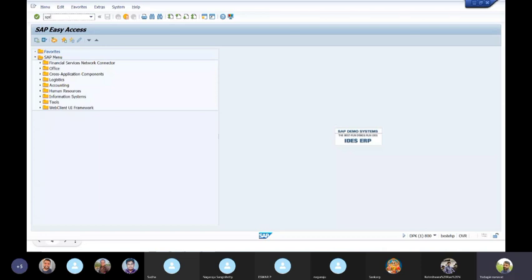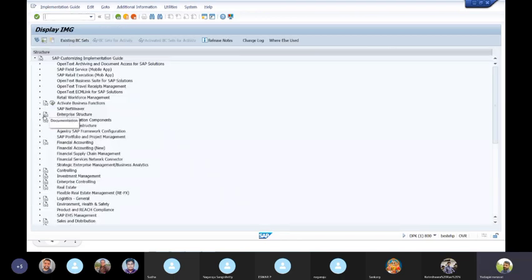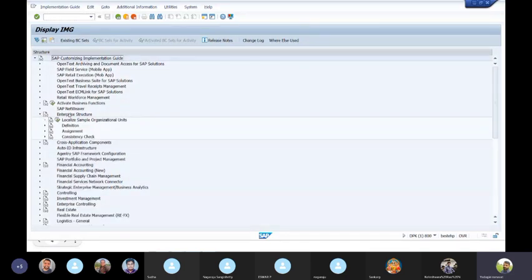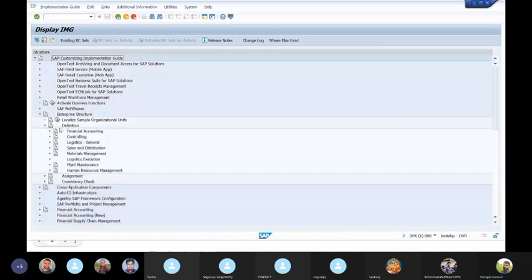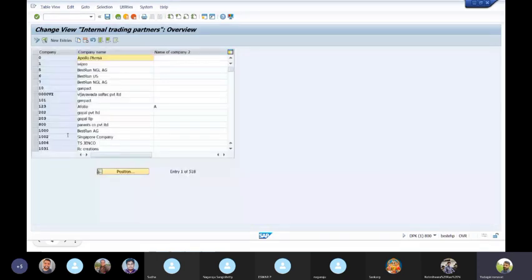Type here SPRO, SAP Reference IMG, and here we are configuring enterprise structure. So I am selecting enterprise structure, definition, financial accounting, and here it is define company. So execute it. Here we can copy the company or we can enter a new company also.